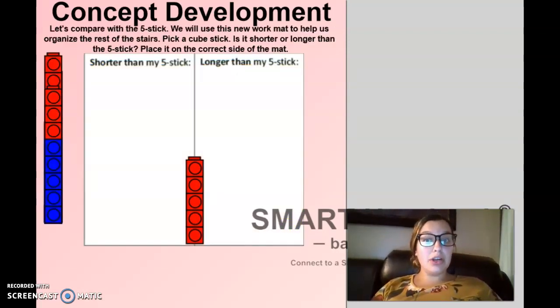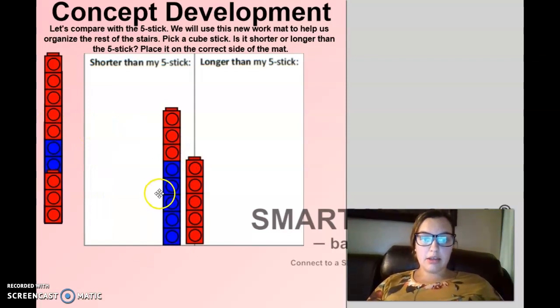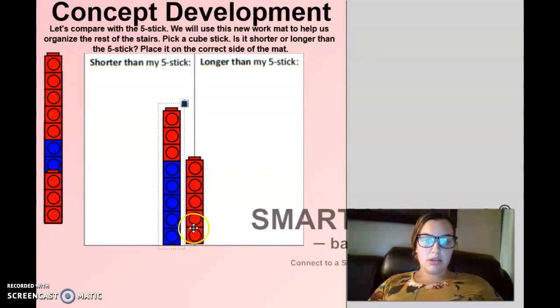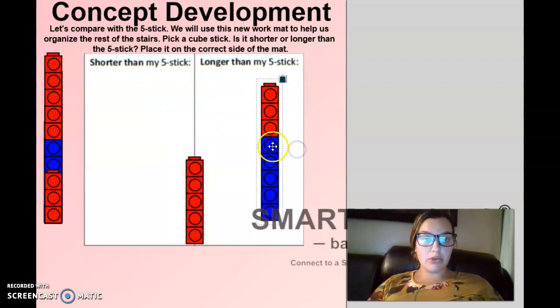Today we are going to look at different sticks and figure out if they're shorter than our 5 stick or longer than our 5 stick. So I'm going to pull the first one over. Look at. Is this stick shorter or longer? Does it have more cubes or less cubes? So here's our 5 stick. And let's count this one. 1, 2, 3, 4, 5, 6, 7, 8. 8 is more than 5, so it makes sense that it is longer than our 5 stick. We have more cubes than 5.